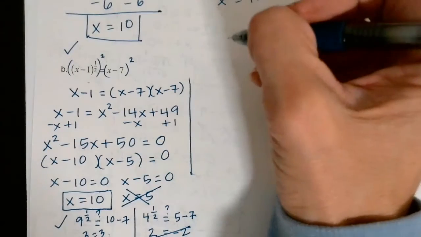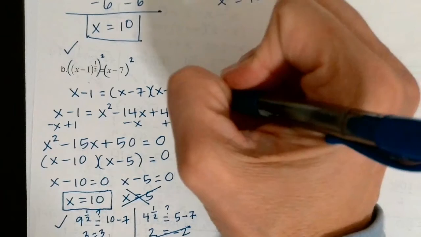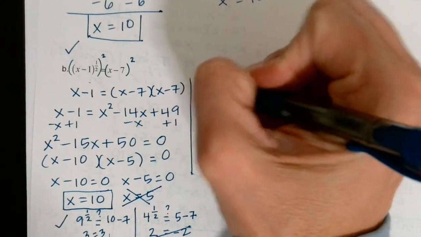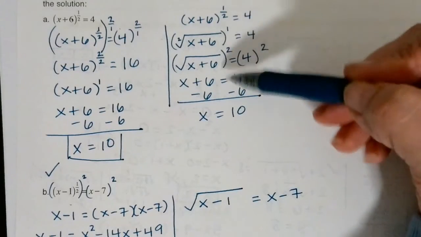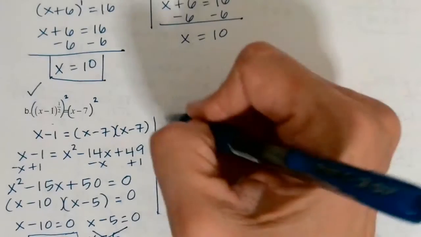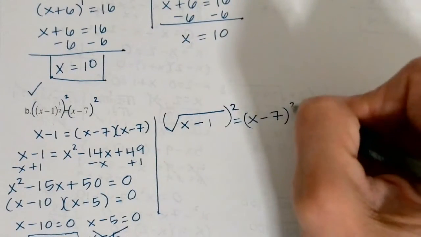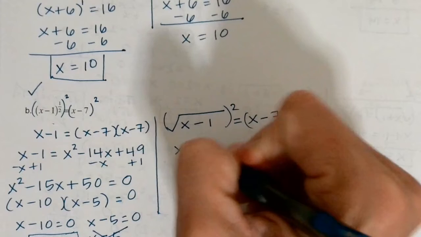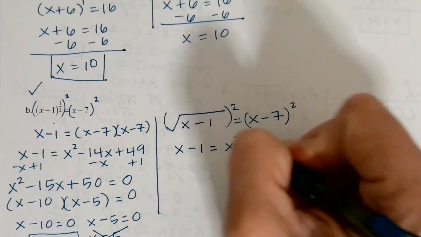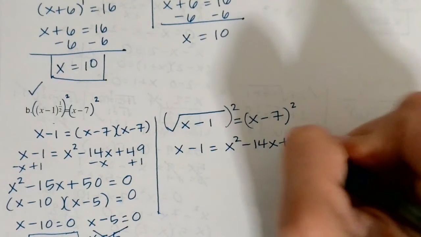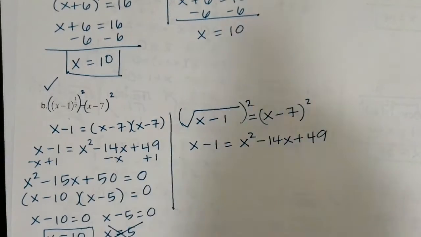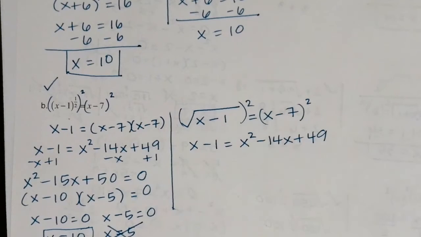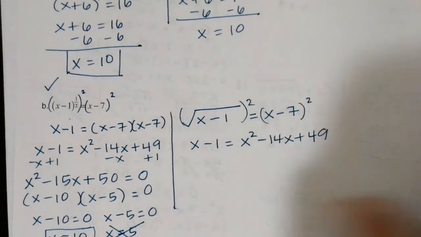If we're going to do it the other way, we're going to take that x minus 1 to the 1/2 and write it as the square root of x minus 1, like that. So you can see all the math, I spelled it out for you up here on how to get it that way, and so you can go back up to that and reference it. So we get x minus 1 equals x squared minus 14x plus 49. And now we're at the exact same point as we were right here. So you would follow the same steps at that point. So we already know 10 is the only solution.